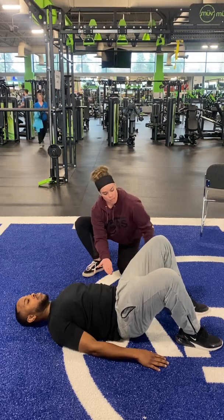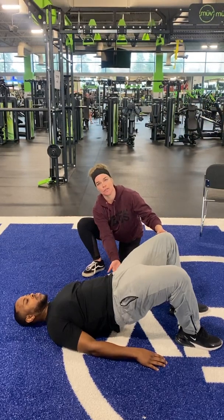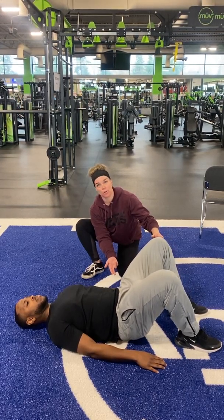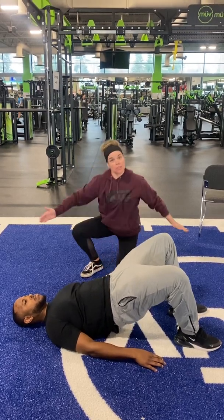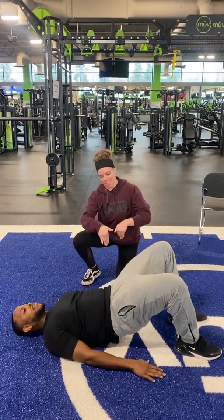Okay, so lower back on the ground. You're gonna drive into your feet and go ahead and lift up your hips. It doesn't have to be super high. Just so you feel those glutes activate, come back down. Good. And keep that lower back on the floor. Good, and one more time. Up. And you can even use your hands on your glutes to make sure that they're nice and active. And you're gonna come back down.